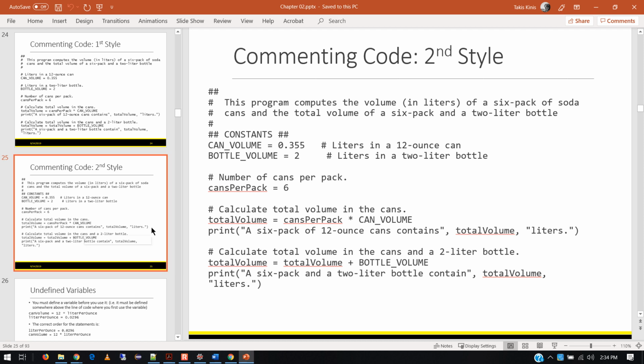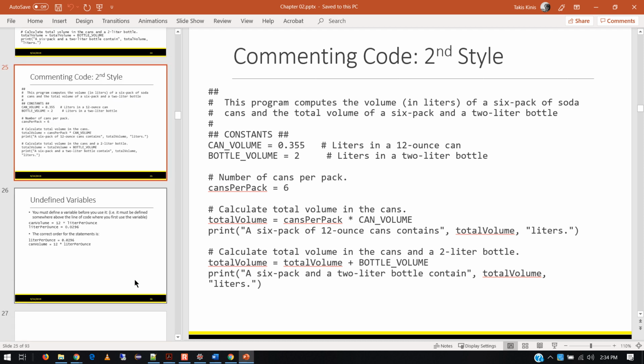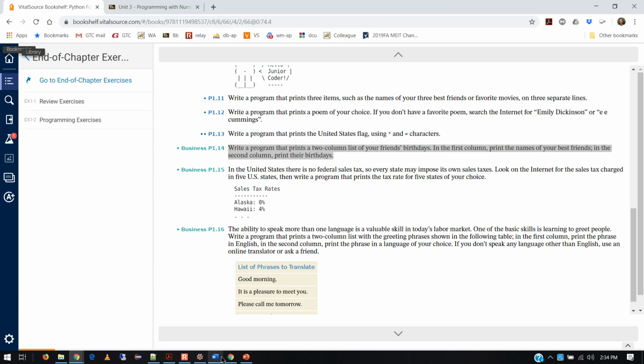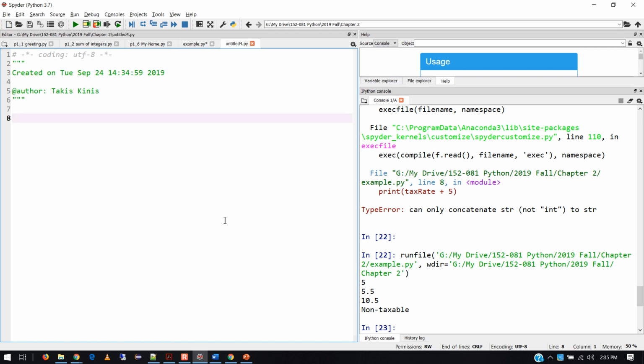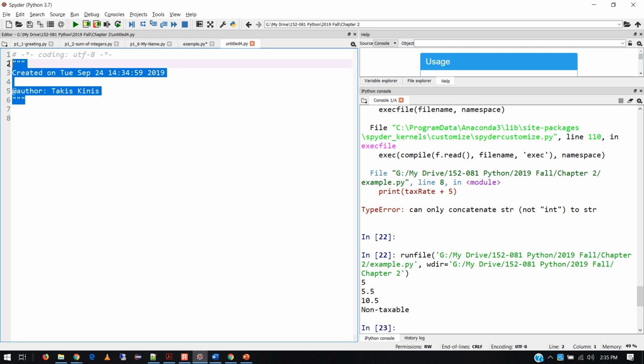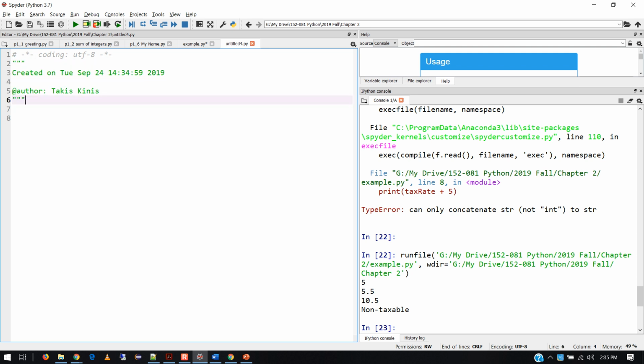In fact, the Spyder IDE kind of does it automatically when you create a new document. What are they doing? Because this obviously is a comment, right? So how are they doing it? With the quotes. And it's more like a CSS style thing where you're indicating where it starts and where it ends, and everything in between is a comment.